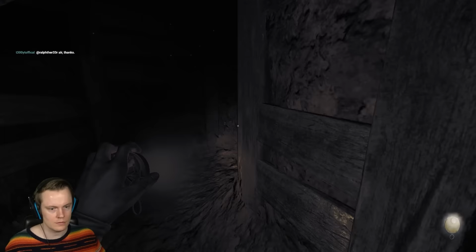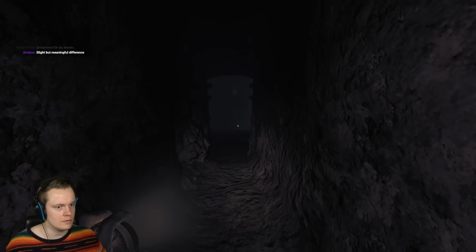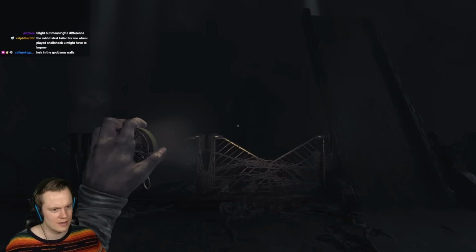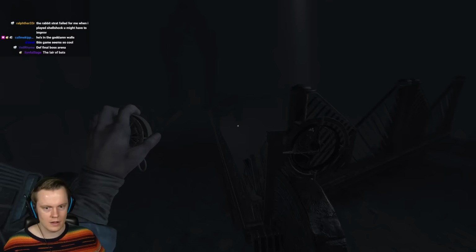Oh, he's in the walls. We only have one bullet. Slight but meaningful difference, yeah, definitely. Look at this place. It's the frickin' Roman catacombs, or whatever this is. I mean, I know Amnesia always has lots of lore, right? Can I lower this? I can. Actually helps me out. I don't want to walk on... Wait, actually, I do... Ooh, hi.